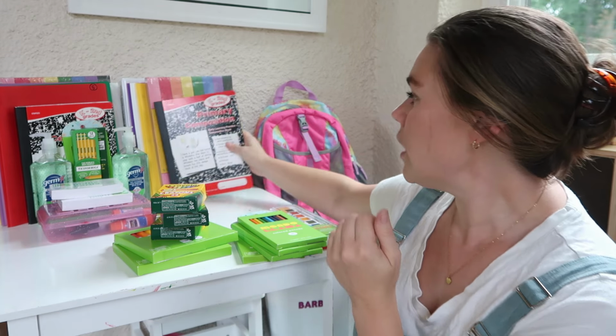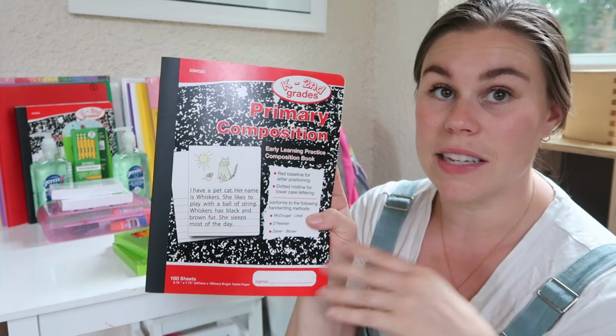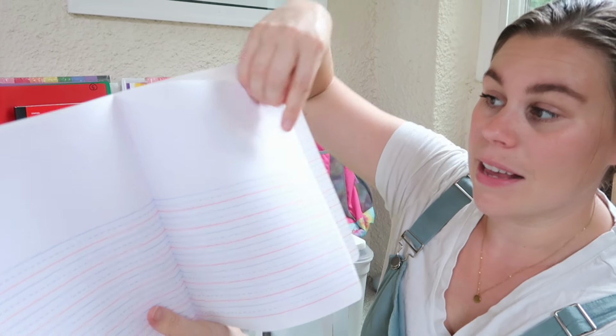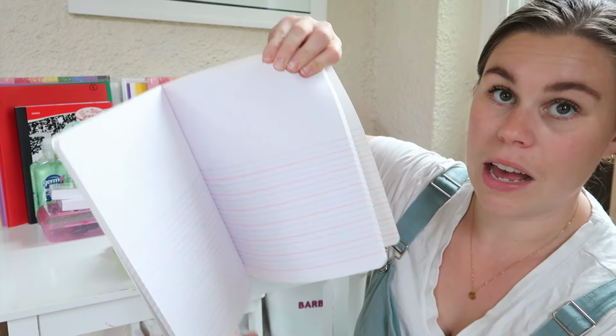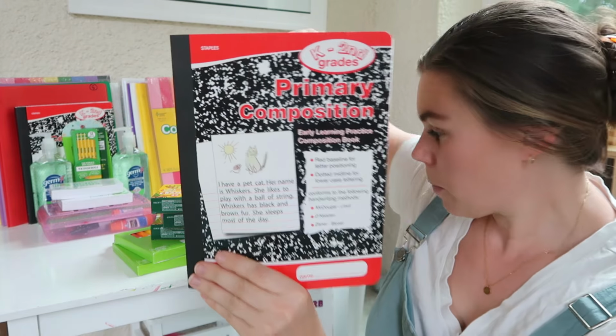Let's see, she also needed a primary composition book. If you have never seen these, I also use these in our homeschool. They're like story journals, where it has the clear space up here to draw a picture of whatever you're writing. I really like these. I think these are really cool composition books.